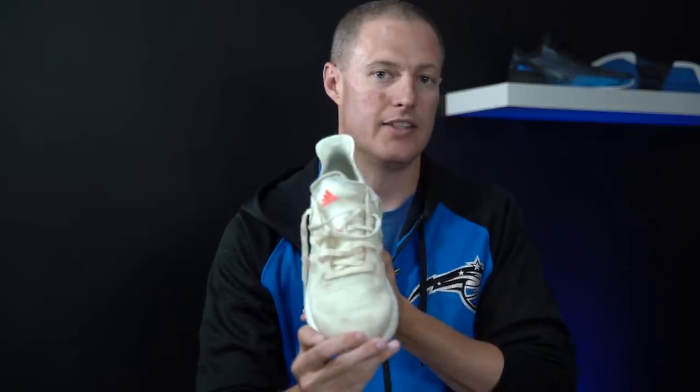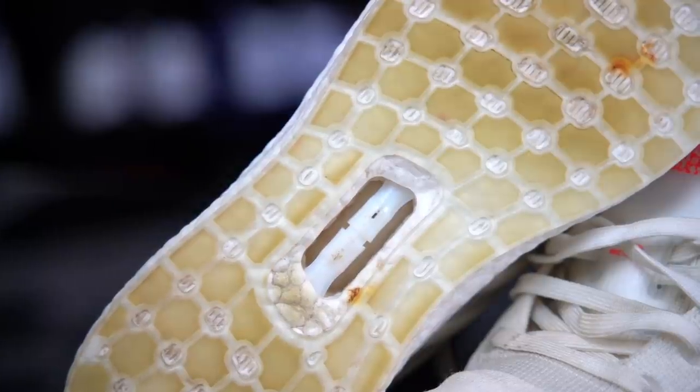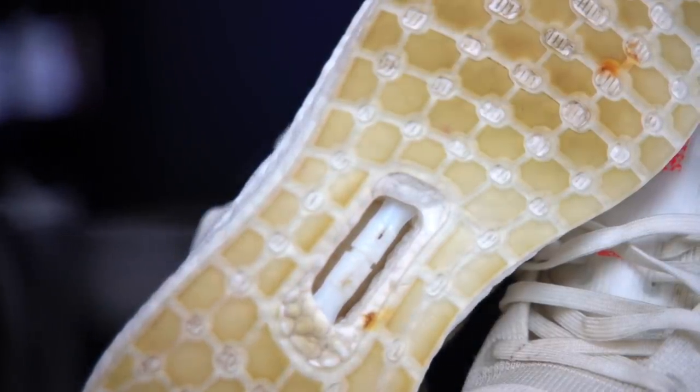In the 2019 Ultra Boost, I wear 11 and a half. I do have a little more room in the toe than some prefer, but with running, my feet swell, so I want a little extra room. If you want that snug fit, go down half a size, but keep in mind this is plastic — you might want to go true to size just in case, because you're not going to have that extra stretch, so you could get black toes. One last thing is support. The torsional bar in here is a lot different than what we've seen in the torsion systems for the Ultra Boost — it's actually a little 3D printed piece. It's a little stiffer than the Ultra Boost 19, but the entire shoe is a little more stiff, so I really didn't notice it. It was equally stiff across the board.